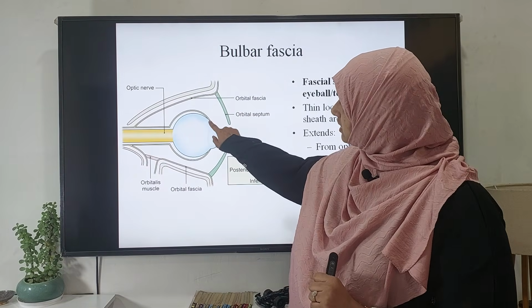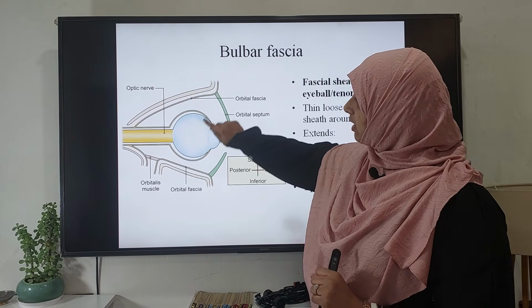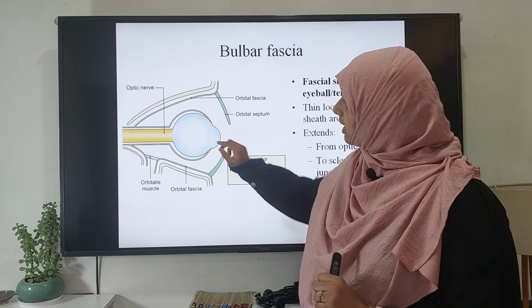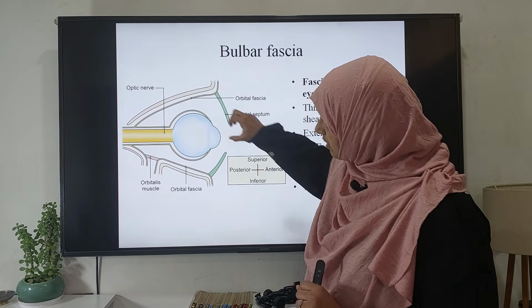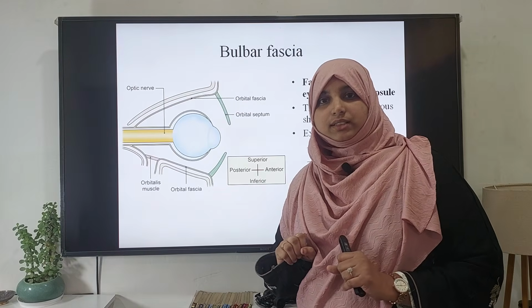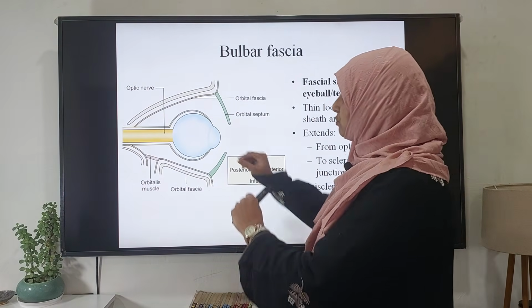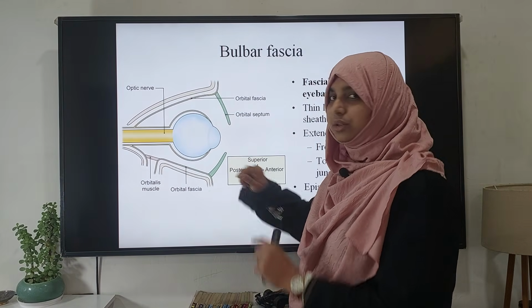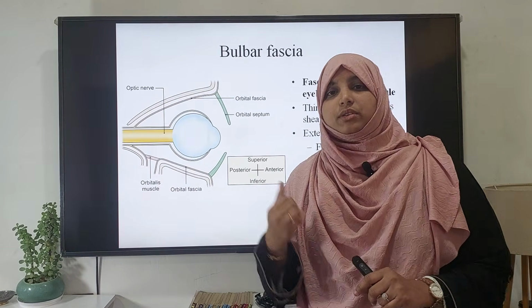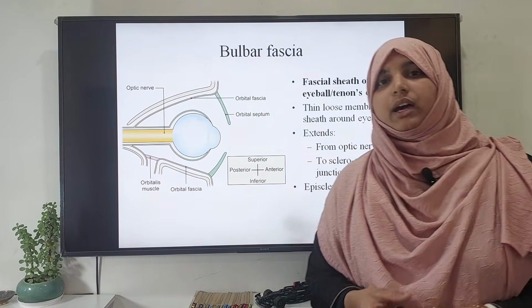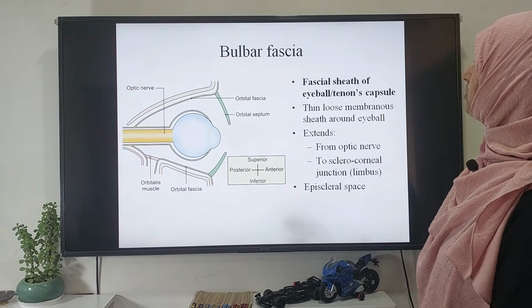So if at all you want to remove the contents of the eyeball, what will you do? You have to put an incision here and here, all around throughout the circumference, and then you go in and sweep out the contents and then remove the eyeball, isn't it? And then if you want to stitch back these two sheaths, you can stitch it back together, or if you want to put a prosthesis, you can do that. So this bag-like structure holding the eyeball is very important, please know that.